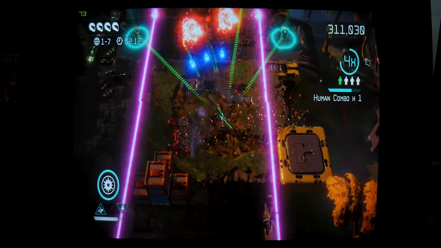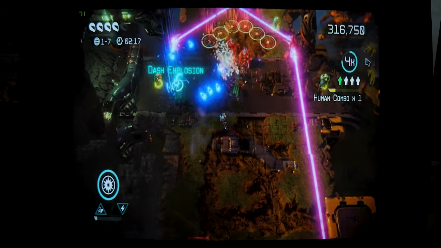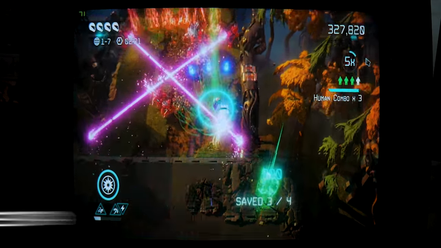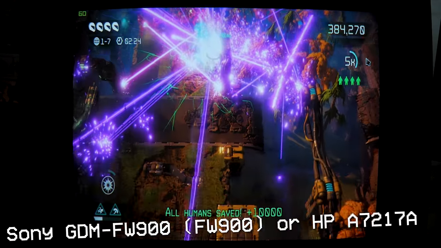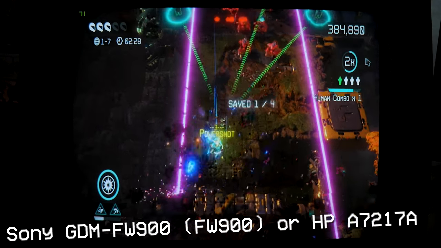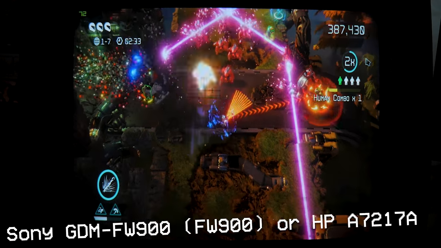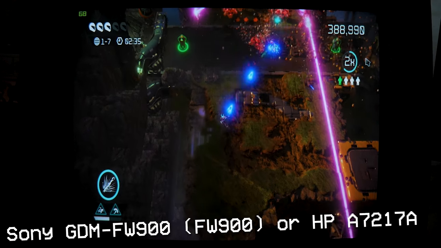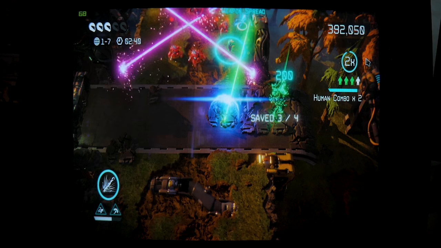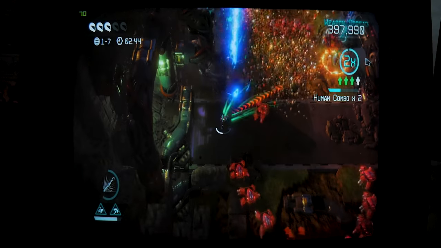If any of you happens to have old CRTs in your possession, and you can take a look at which ones they have, I am in desperate search for the Sony GDM-FW900, or just FW900, or the HP A7217A. These are very big, widescreen CRT monitors that can do some really amazing stuff, and I'm willing to put out a pretty penny to get that over to myself, so if you happen to have some, for some reason, hook a brother up.